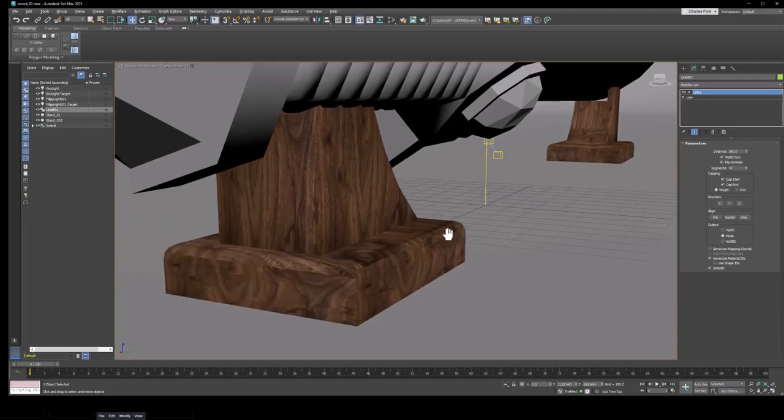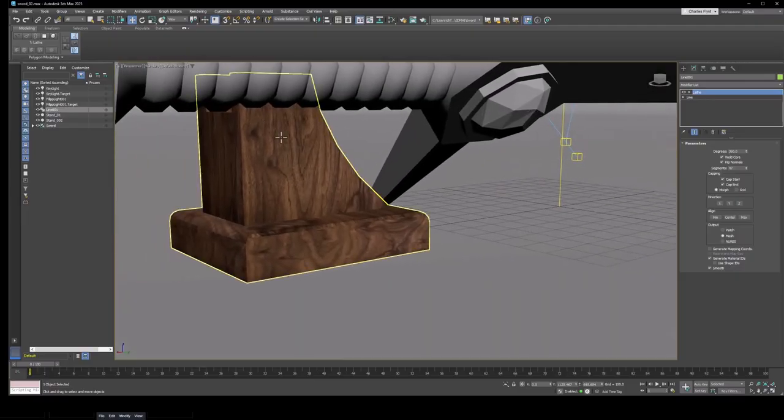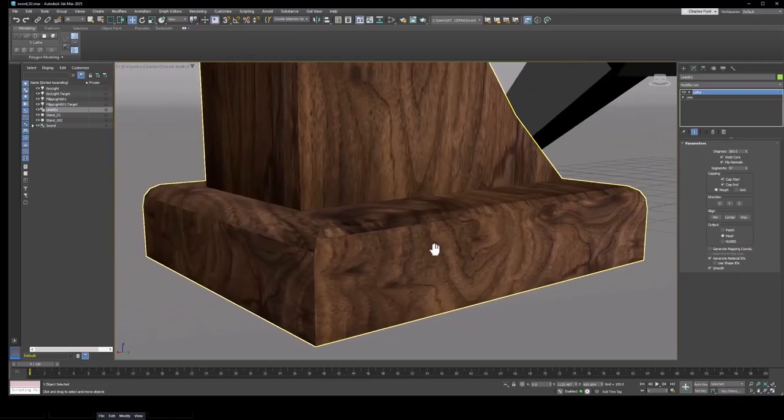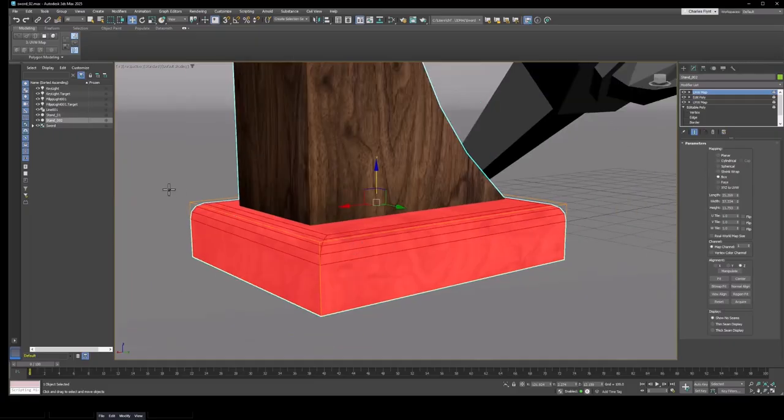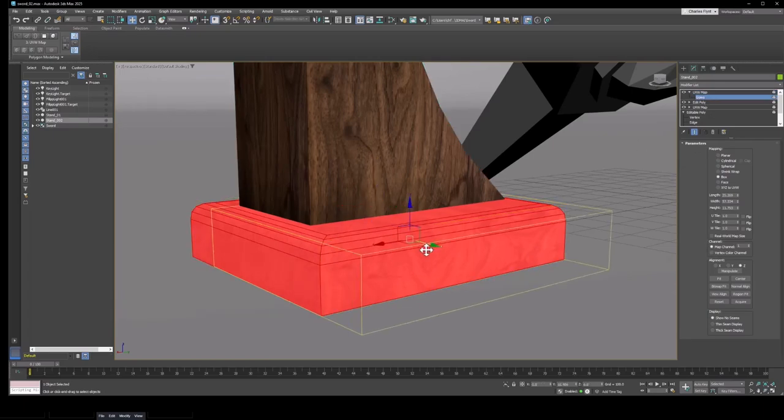Now, what we did here was we told the computer how to project that image onto this mesh. It didn't really know before, and if you look at the modifier, you can see we have different ways to project it, if it's a cylinder or a sphere or a box. You can also see this little orange box here. That's the mapping gizmo. And if I open up the modifier and I select the gizmo, when I move the gizmo, you can see I'm moving the map. You see how it's changing right there.